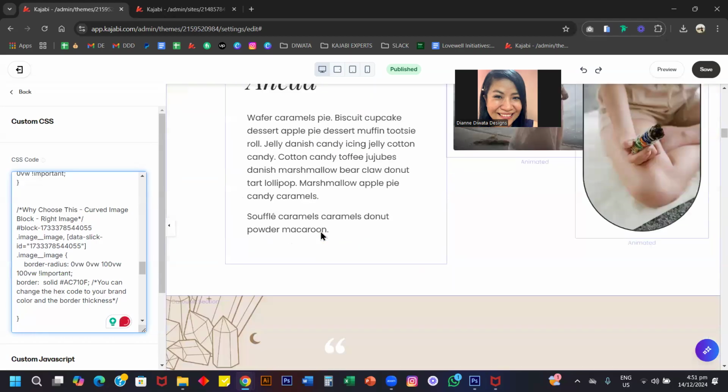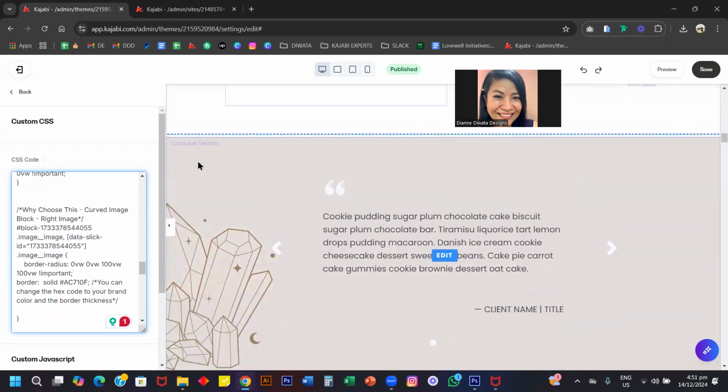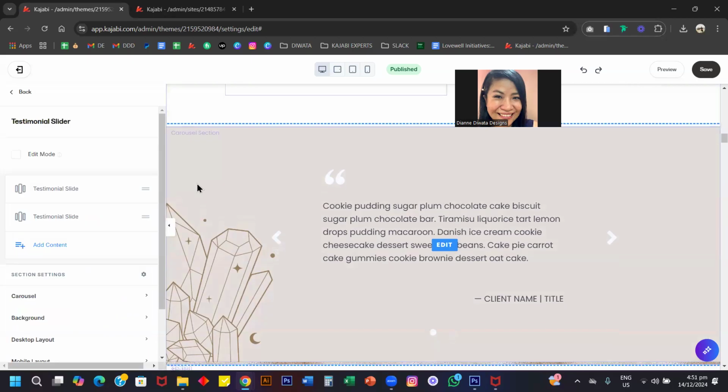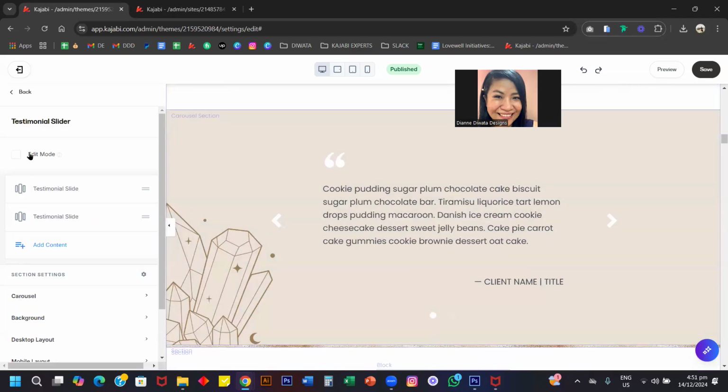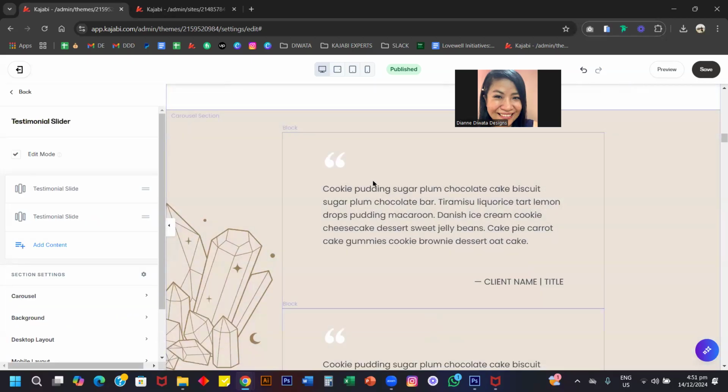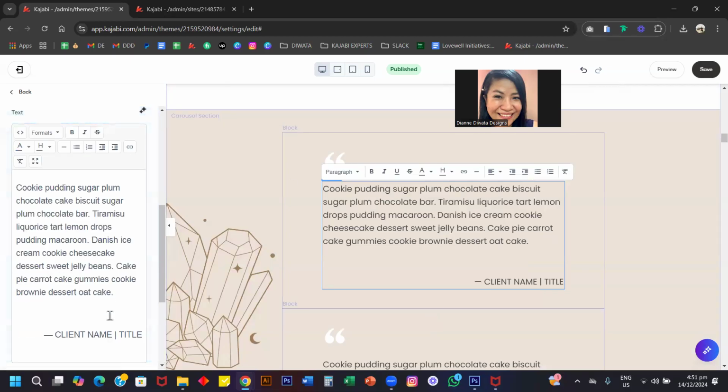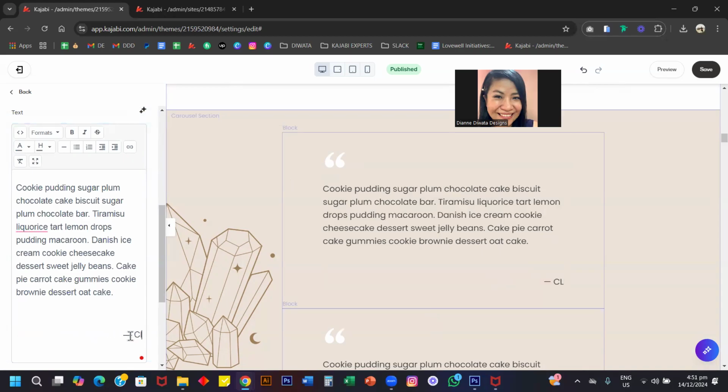And then next for the testimonial, what I would suggest is when you click that, click first the edit mode and then start editing your text here. Maybe you don't want all uppercase and you want smaller here, and then change this to heading 4 and then italic and want to change the color.